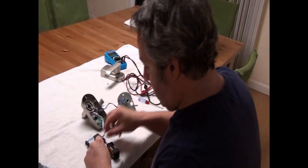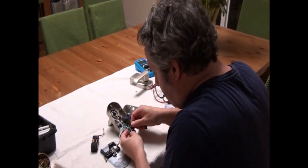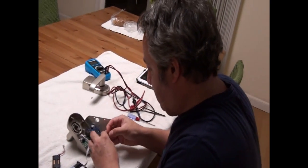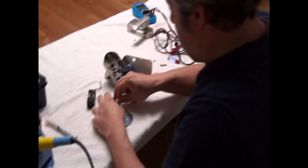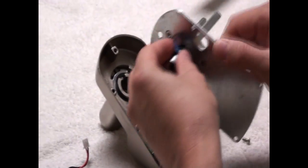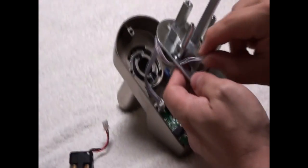So we can now assemble it back, because we don't want any shortcuts. We wrap that with the electric tape, and now the assembly part, which is a bit tricky, but because there is so generous space in the lock, it's not difficult at all.